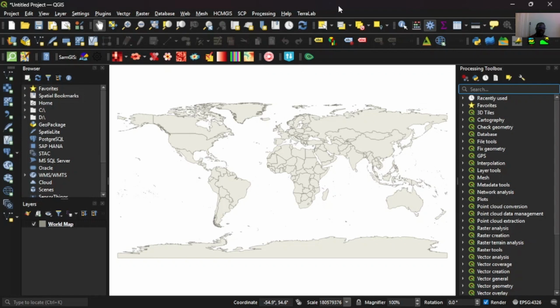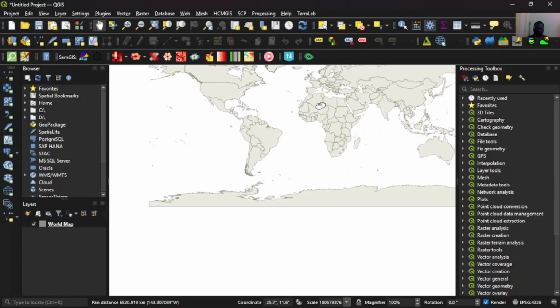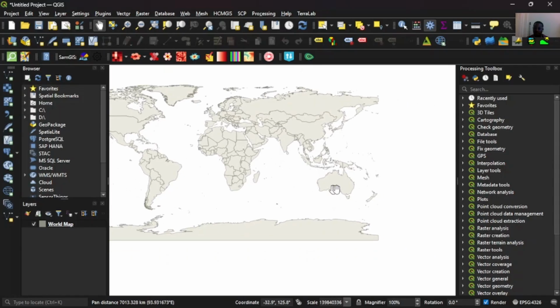So once we are done with that, you will do something called folder connection. So let's deal with the rules we talk about. We need to check the coordinate system of our working environment. You get it? And on your right side, and just near the render, you see we have the coordinate system over there. This one, where my cursor is. You see there is a coordinate system there, as in EPSG 4326. That is a geographic coordinate system for the entire world. So if you put your cursor on it, you see WGS 84, which is a geographic coordinate system.